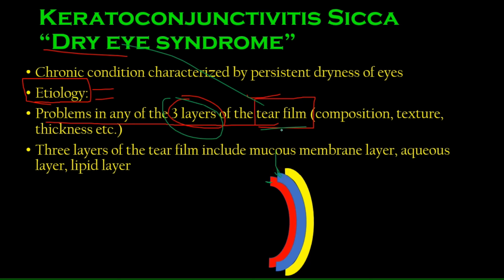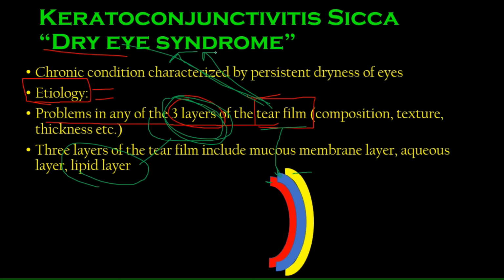What will happen is that one of the layers, the aqueous layer, is disturbed, and there's not a proper tear film, which will lead to dry eye syndrome, right? And then there can be, for example, meibomianitis, or a chalazion problem. There is no function of the meibomian gland, so we will have no lipid layer. We are disturbing one of the three layers of the tear film, which will again lead to dry eye syndrome. So it's massive, right? There can be a lot of reasons.